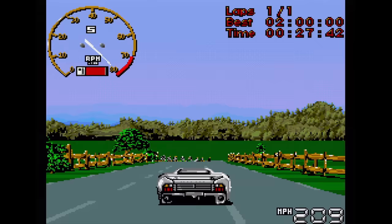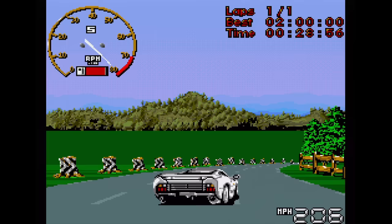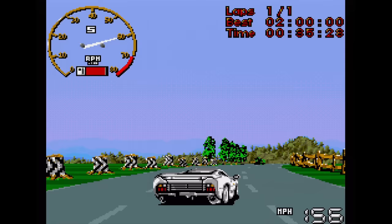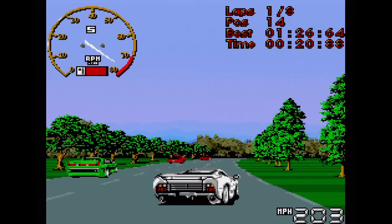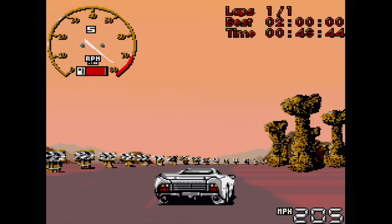Jaguar XJ220 — I pronounce it Jaguar like all other Americans, so get over it. This racing game from Core Design isn't spectacular, but I always liked it because it was the first racing game at home I played with real scaling sprites — well, besides Road Rash and Riding Hero. You can choose from a selection of one car with one color, and the racing action is pretty tame. Overall it's average, but I have a little bit of nostalgia for it.